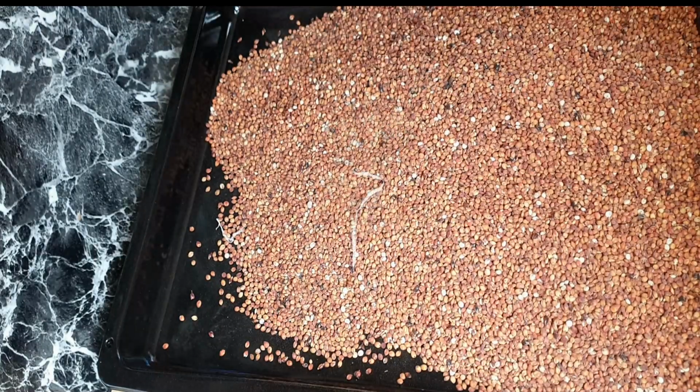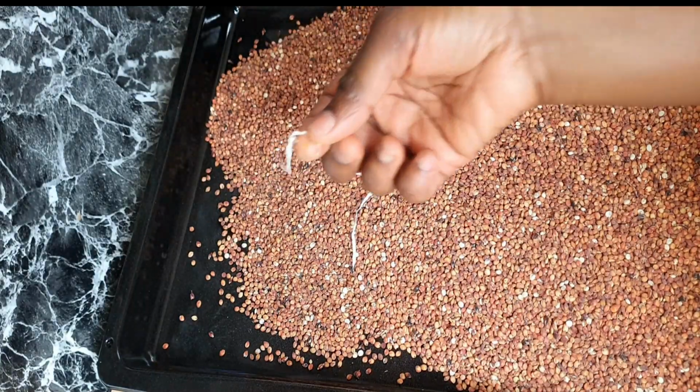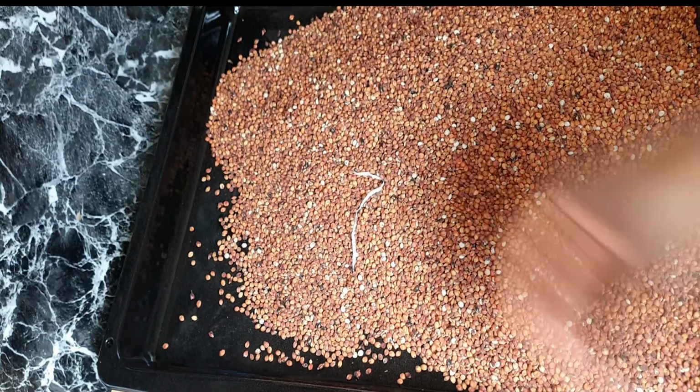Look through and bring out any foreign materials. There could be stones in them, or even little chips of wood.